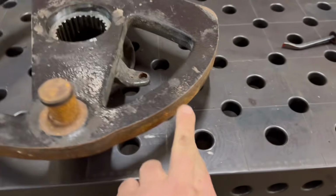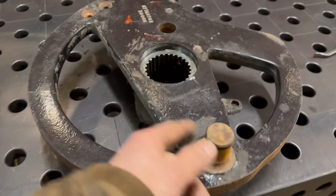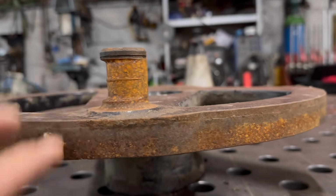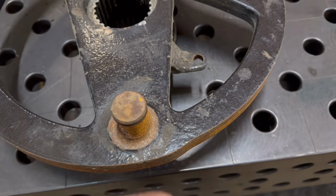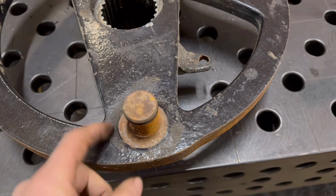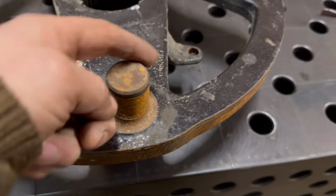So it looks like it acts as a cam and a crank. Something runs around there and something fastens onto there. You can see how much of that has worn away. Now there's sort of two ways to fix that. I can either chop that off, drill it through and put a new shaft in, but then I've got to work out a way of fastening it in, whether I weld it round, or whether I try and build that back up again and then machine it back down to size.